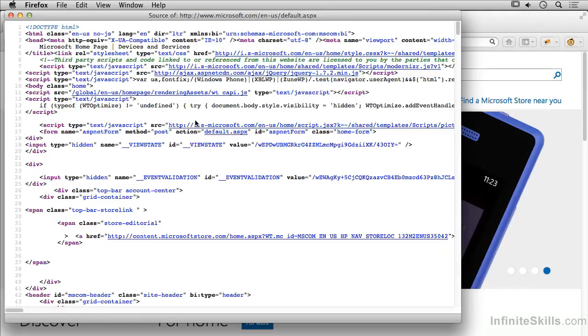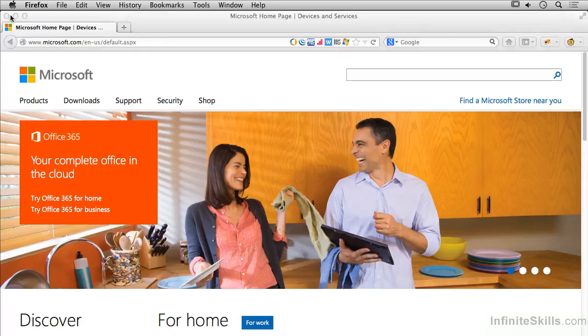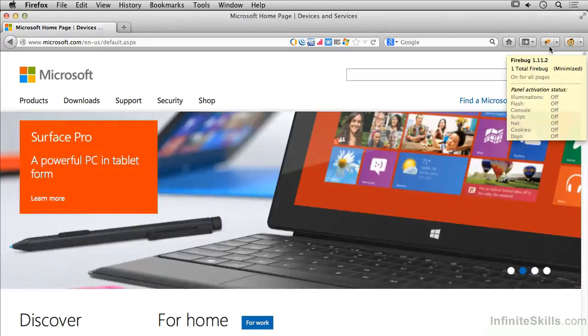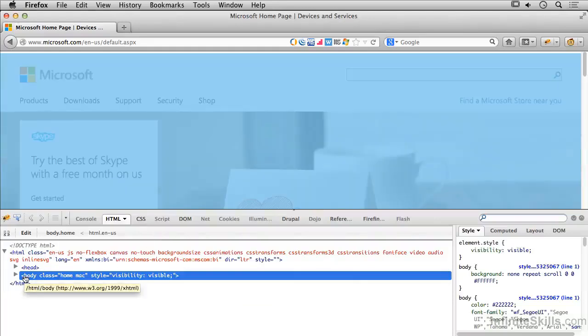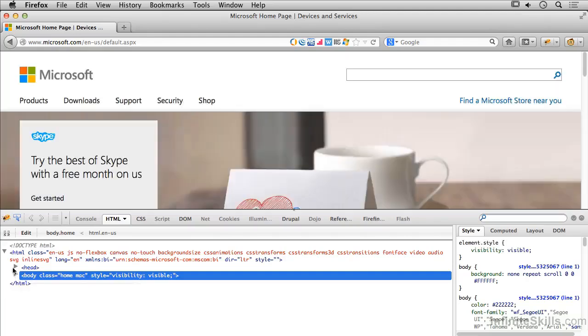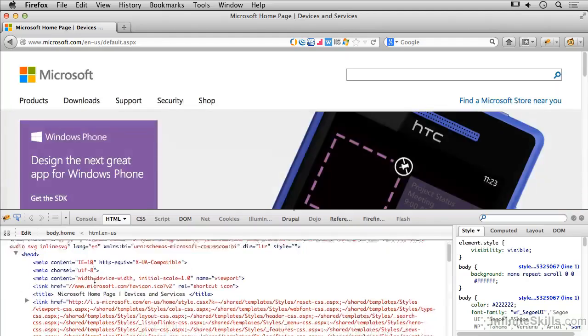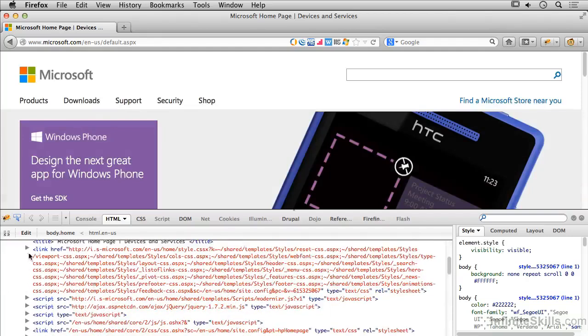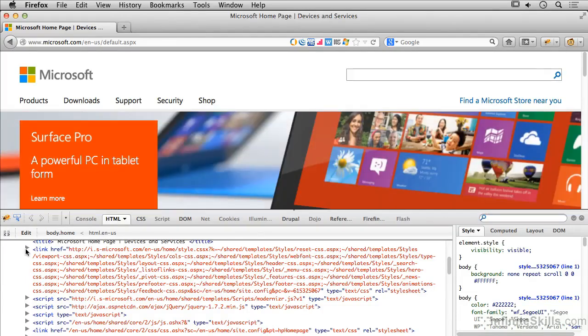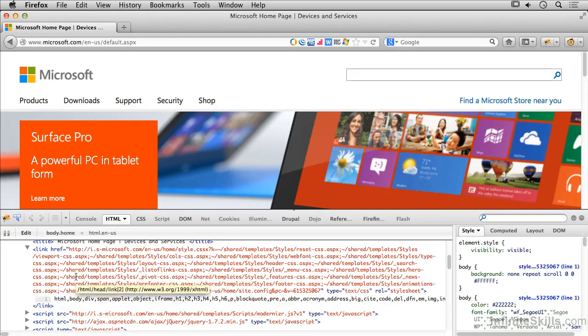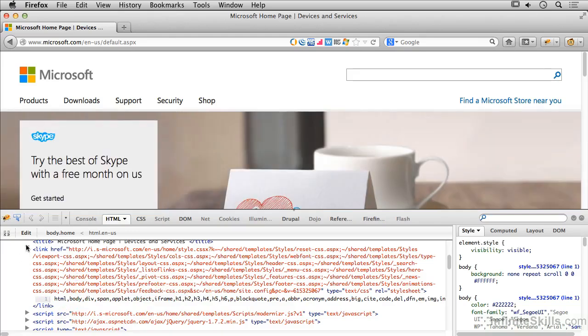Sometimes you'll find a site where everything is really strung across on one line and it makes it really difficult to read. How does Firebug help with that? Well, Firebug helps by breaking down the code into really easily manageable chunks so that you can see what's going on. I can pop open different sections and it actually collapses sections for me, so I'm not easily confused or distracted by a lot of text or code that isn't relevant to what I'm looking for.